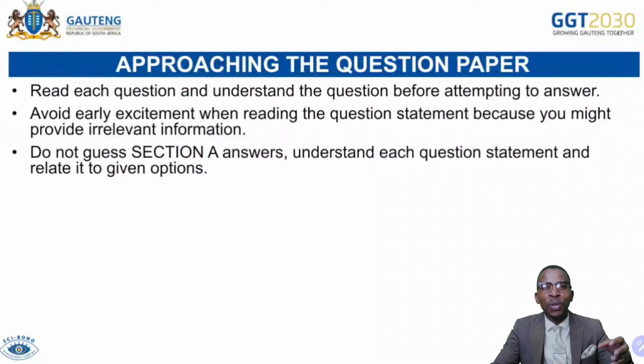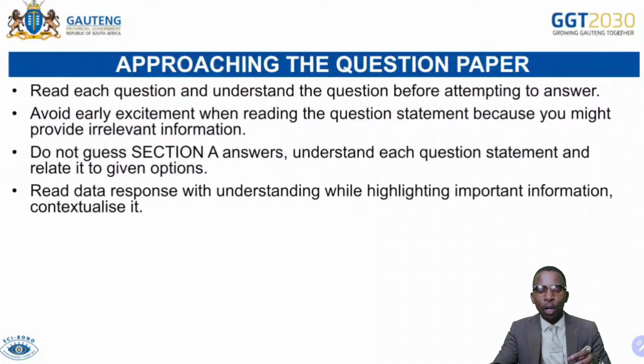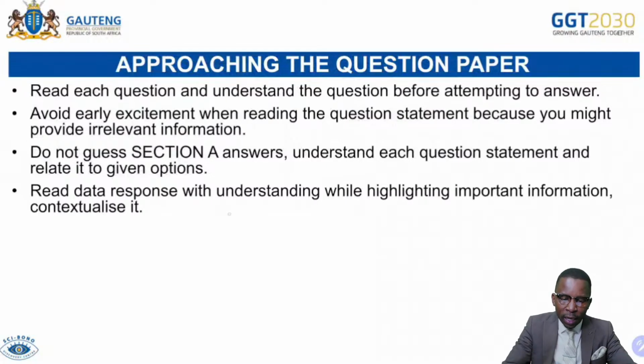So as you read the question statement, especially in 1.1, you eliminate options accordingly. You choose the correct answer over answers that are close or related. Understand the question statement and provoke yourself to get an answer on your own before looking at the available options. After that, you can look at them and choose the correct answer. Also, you must not write the answer on top of another answer. If the answer that you have chosen is B, do not write C on top of B. That won't be visible.